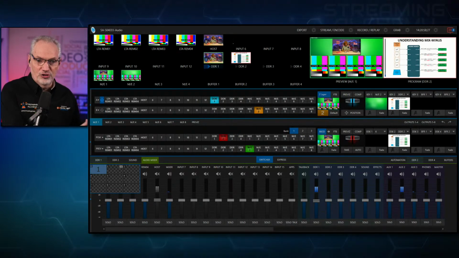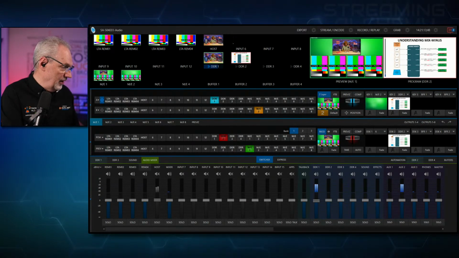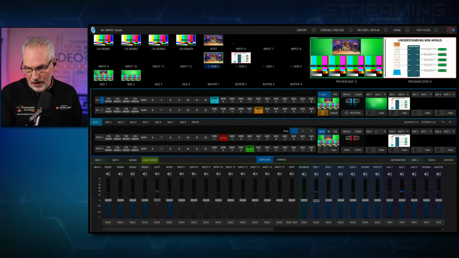So that can be very useful if you're doing things like switching between panels in a production, where you can sit there and go, okay, I got panel 1, now I'm getting panel 2, and it can handle all of that. So it's a different approach than VMix, but this has its own strengths. So just something to keep in mind as an ability there.